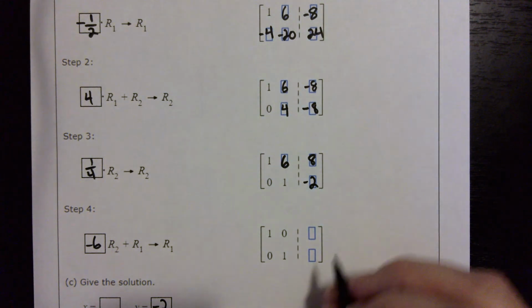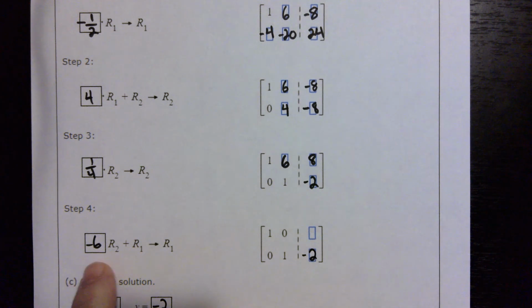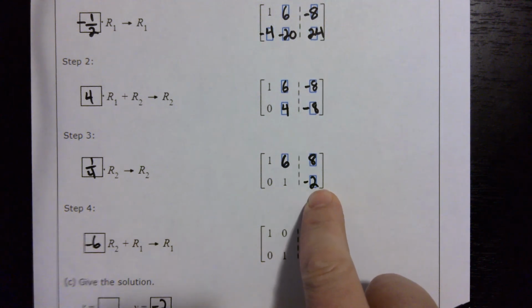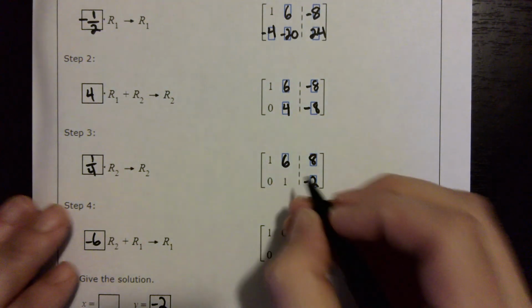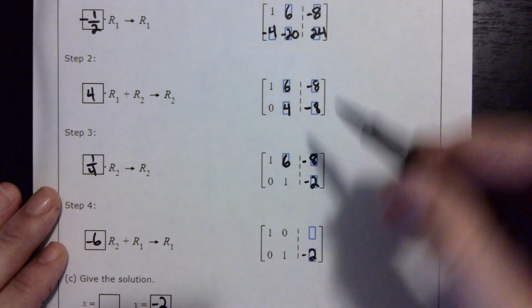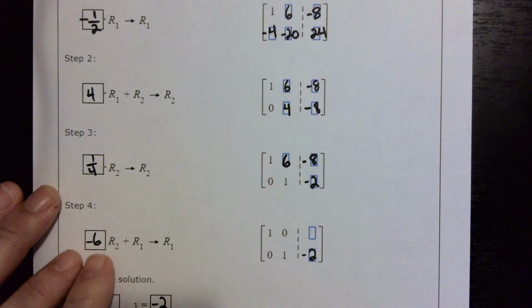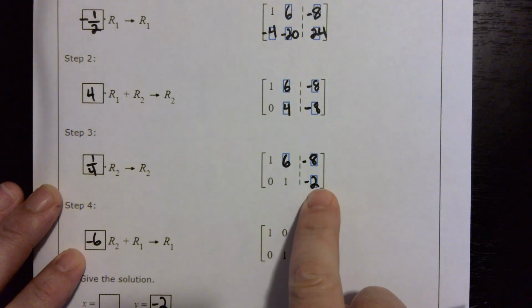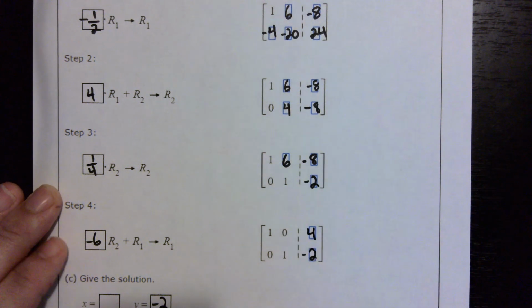So we can write that this is still 1, negative 2, and negative 6 times this is 12, oh, I made a mistake there. That should have been a negative. Didn't write it as a negative. Okay, so again, we multiply negative 6 times negative 2. That becomes a 12, and 12 minus 8 is 4. So we get our solution. It is 4. So this is the ordered pair solution, 4, comma, negative 2.